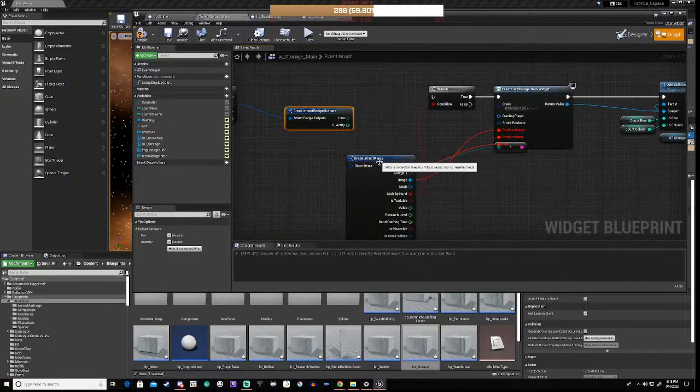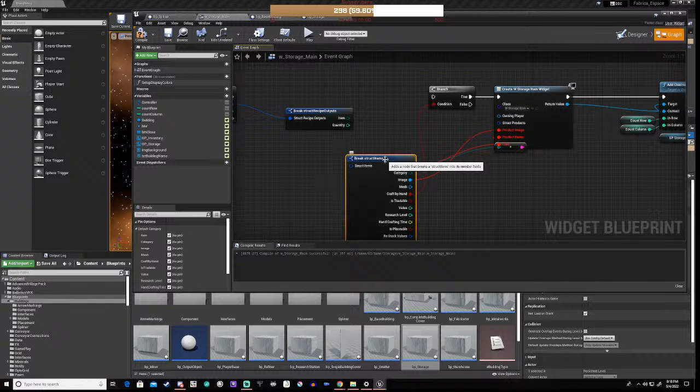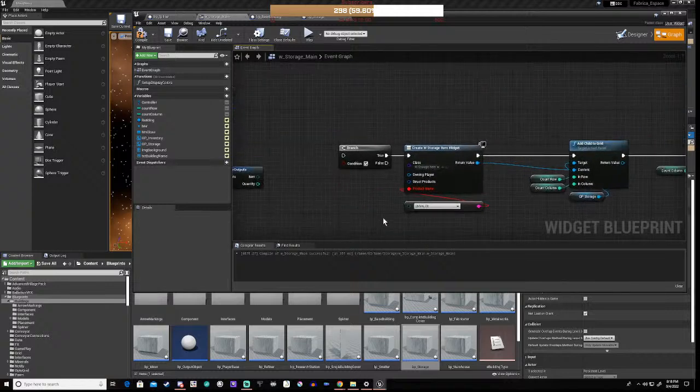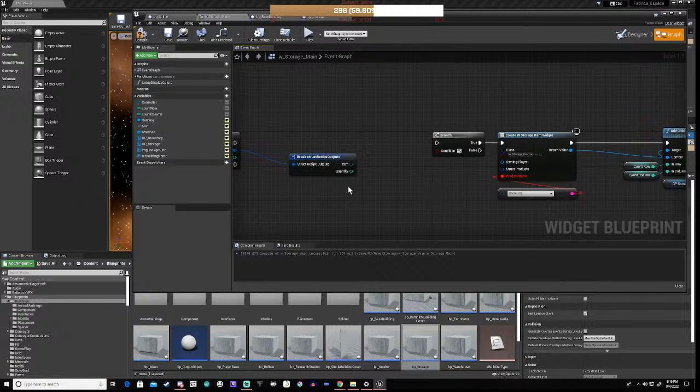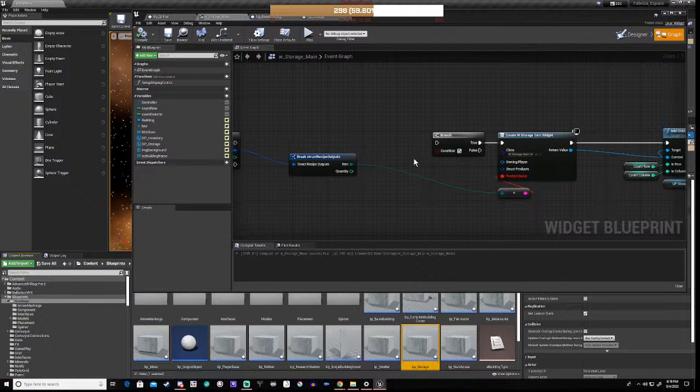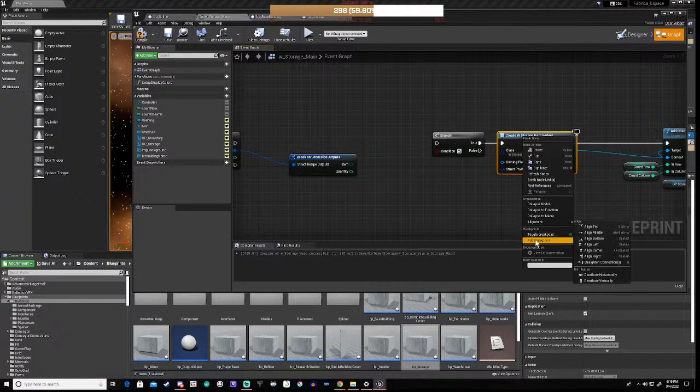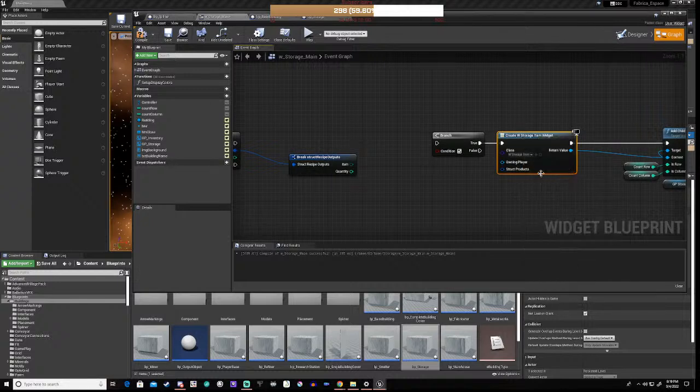Okay, this is going to be deleted, and this is going to go in here. We'll refresh that. Okay, we won't. Delete that. Right, we'll refresh the nodes here.